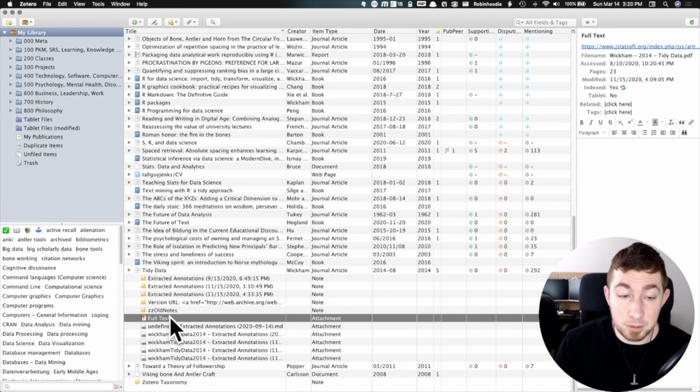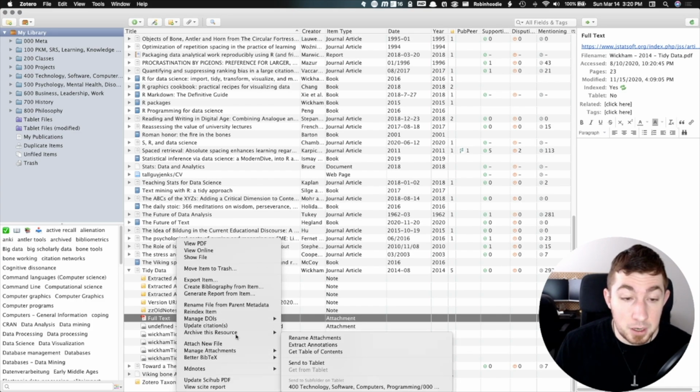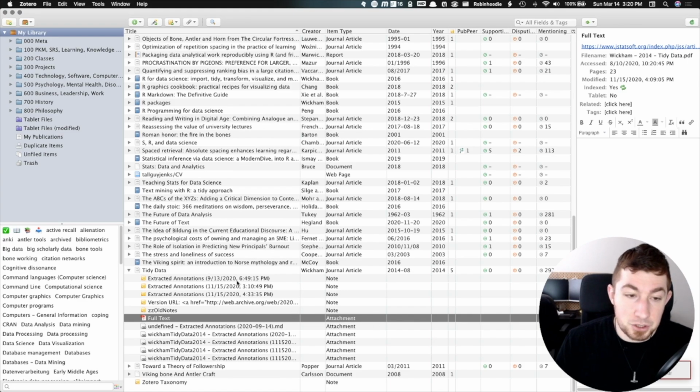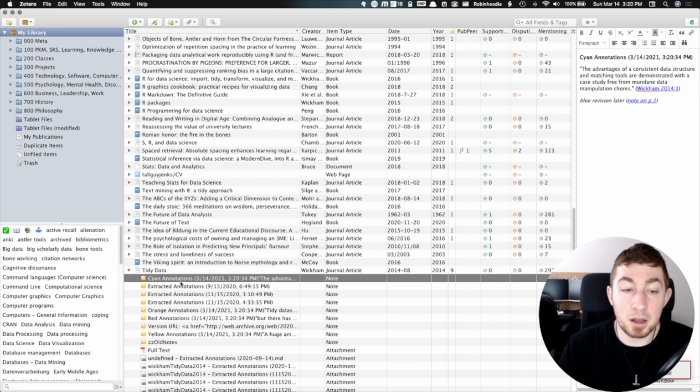So I have my PDF document here, and as you can see, I've done multiple extractions for different things in here, but we're going to have a new date stamp for this current extraction. So now I'm going to say, hey, we're going to manage attachments, and we're going to extract annotations, okay? So when that finishes, it will extract several different kinds of annotations. Now this is a setting you can set with ZotFile, and it will pull out each date-stamped color of annotations. Now, one thing I don't like is it doesn't put the date in the front, but I'm sure that's probably a setting you can fix so that the extractions are timestamped in the front so they sort chronologically.